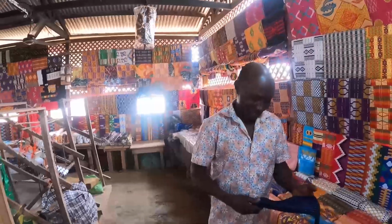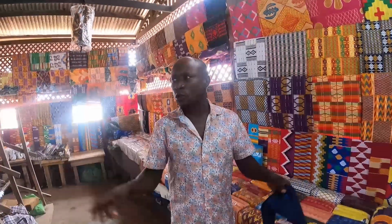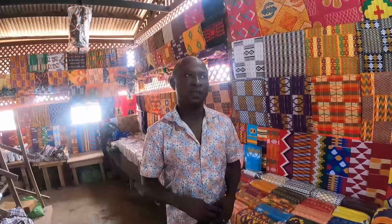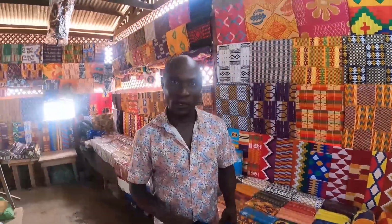Okay. Kente originated from this town, Bonwire. And it came through our two ancestors. This art was emulated from a spider. Our ancestors were Opoku Kregu and Kwaku Ameyaw. One day they went for a hunt at a suburb here in Bonwire called Ayuakeseho.